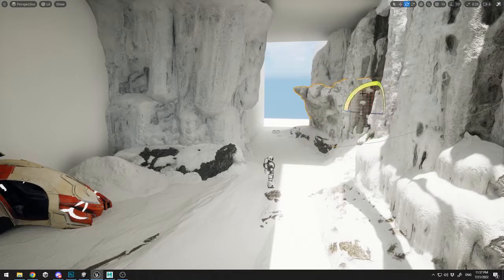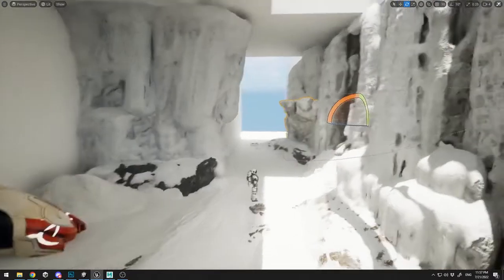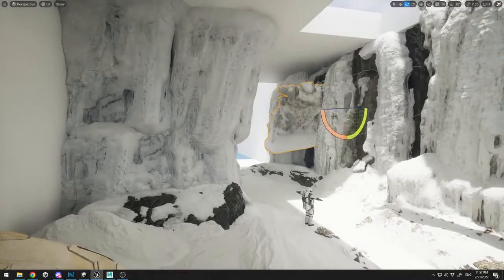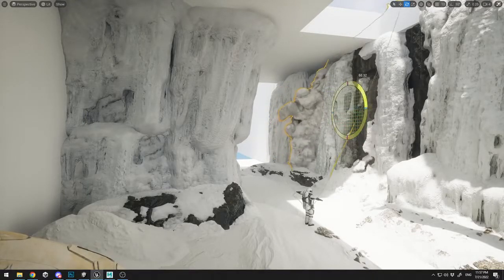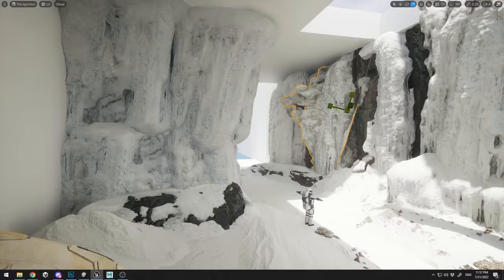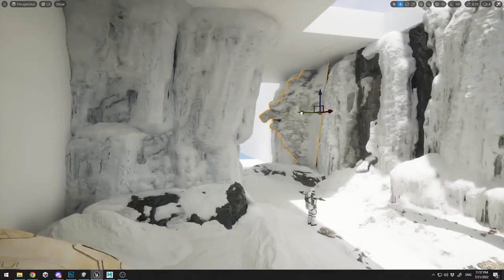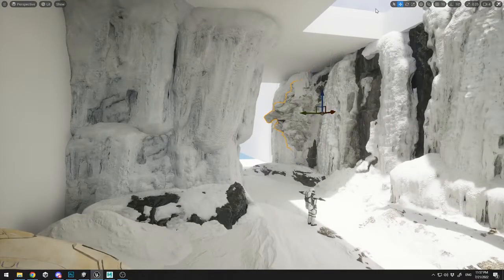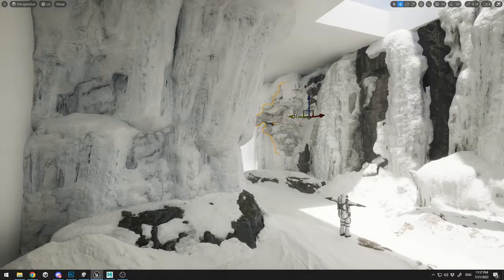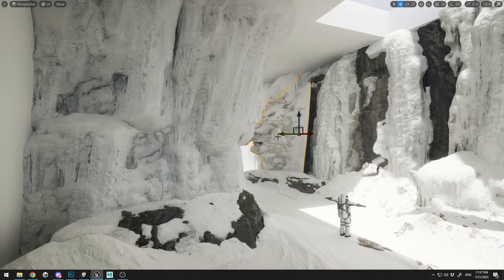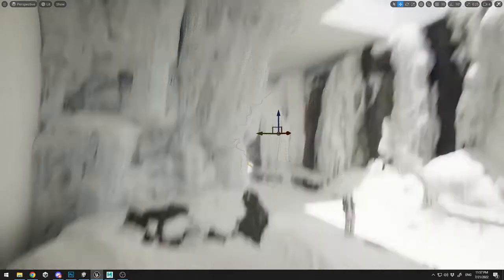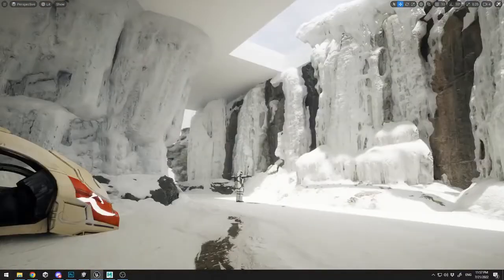And as you can see here, I'm using objects and I'm just rotating them crazy. It doesn't matter on which degree. I'm just testing out how it will look rotated like that. It is supposed to be downwards, but as you can see, I'm just rotating and trying different stuff. And if it's not going to work, you just delete it and proceed. But you need to iterate fast. As you can see, I'm iterating pretty fast and checking constantly how it will look. All right, I didn't like this one.